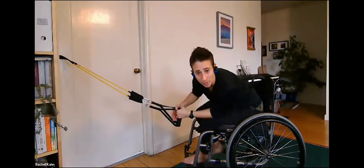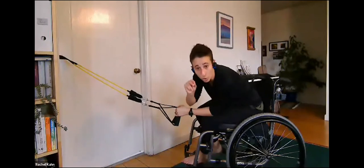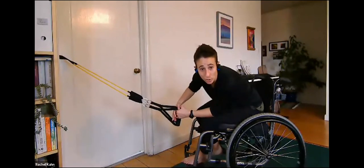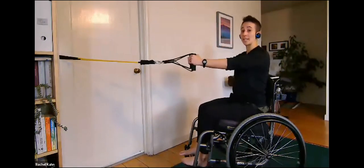Yeah, and I see some people doing that. So just simply playing with the hand position can tweak each exercise. Okay, coming to straight arm extension. So similar to what we just did, we're just going to connect those movements.